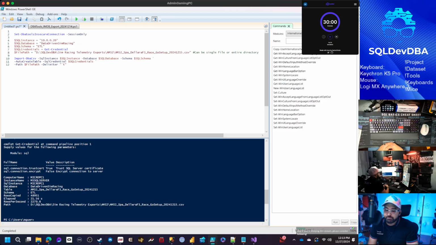So with this code here, I was able to import the entire file into SQL Server. And I know it looks like a lot, but that's because I want it to be very organized. The actual section of code that does the work is right here. That's it. But I created variables because I wanted to be able to dynamically adjust things. So let's go ahead and just rewrite this code, and I'll explain every step of the way what I'm doing.